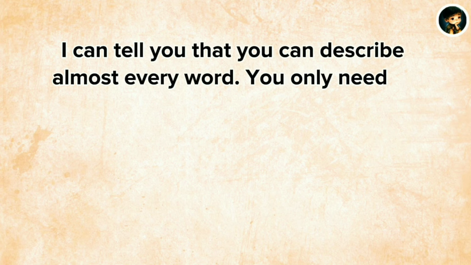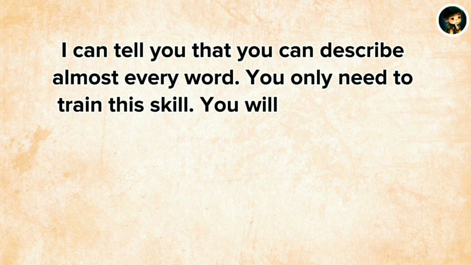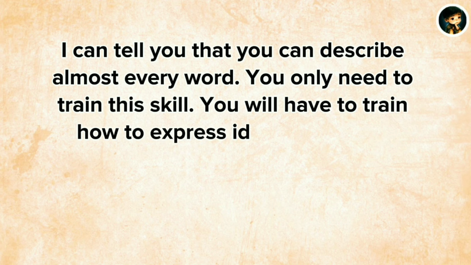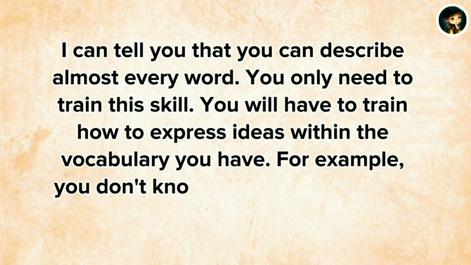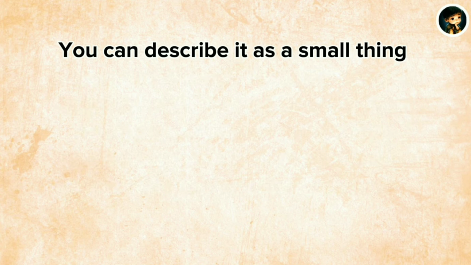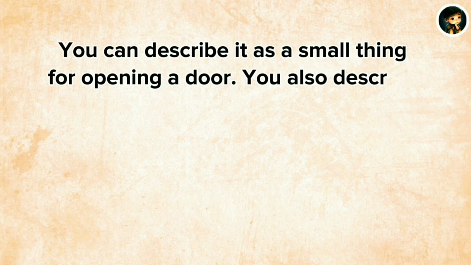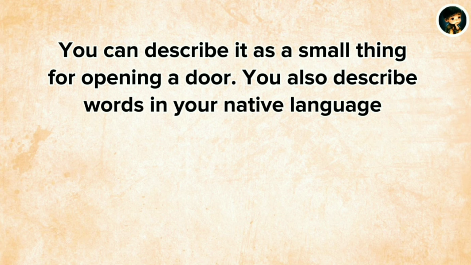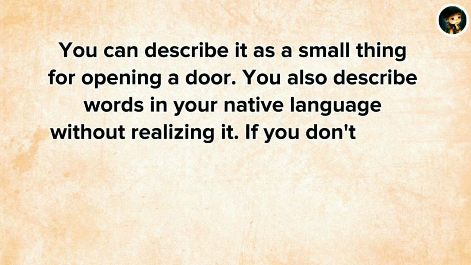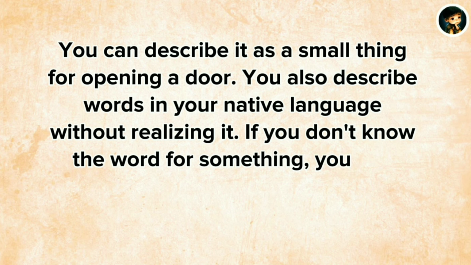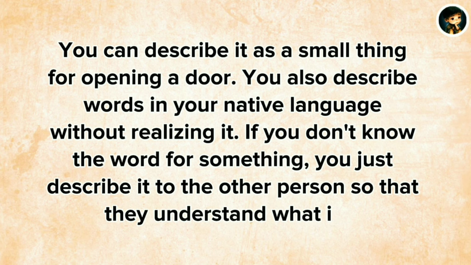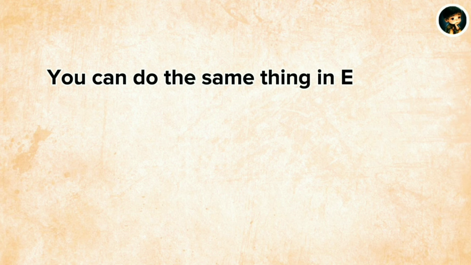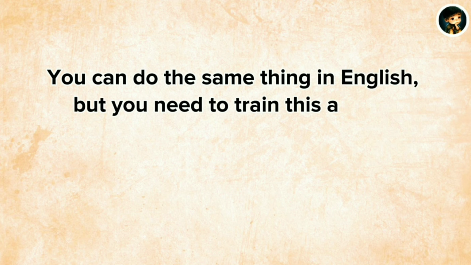You only need to train this skill. You will have to train how to express ideas within the vocabulary you have. For example, you don't know how to say the word key. You can describe it as a small thing for opening a door. You also describe words in your native language without realizing it. If you don't know the word for something, you just describe it to the other person so that they understand what it is. You can do the same thing in English, but you need to train this ability.